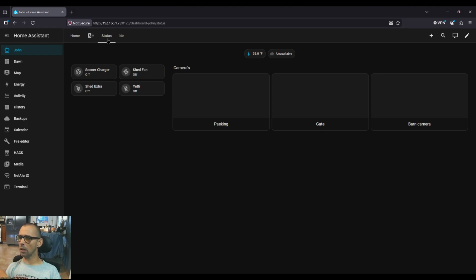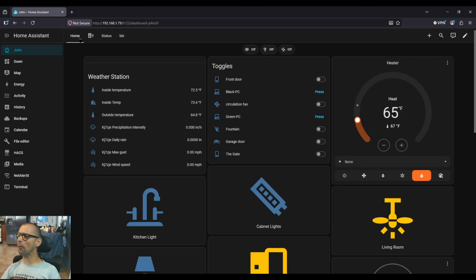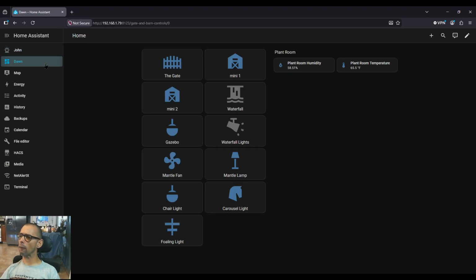But yeah, that's pretty much my overview of Home Assistant. I think I have 46 automations. There's also another dashboard here for various things around the farm that my mother needs to control, which having her own dashboard is nice.